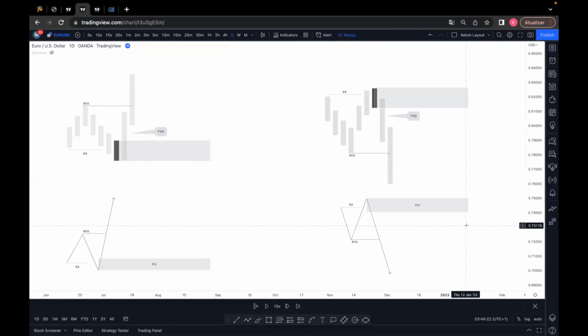So it's important to understand that not every break of structure that we see in the market presents us a clean OB to trade from. And the reason for that is because there are certain confluences we need to see that can add up to the probability of that order block being tradable. So what I mean is that we have three confluences that we need to see in order for us to validate an order block to trade from.